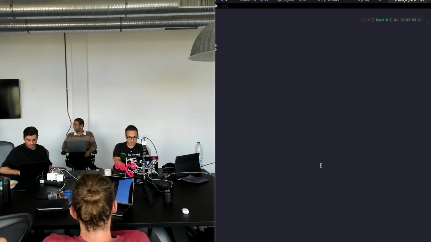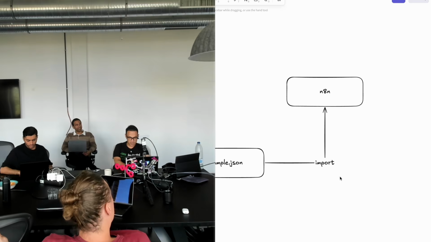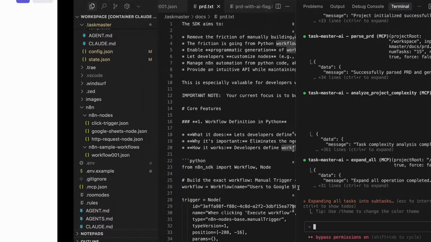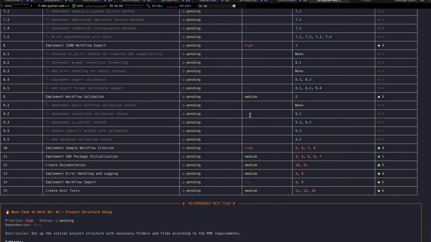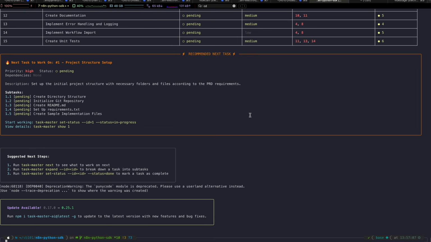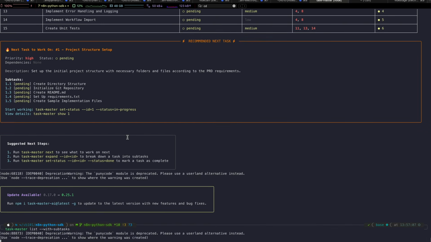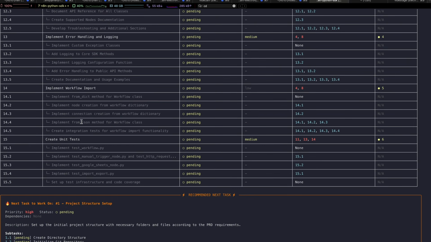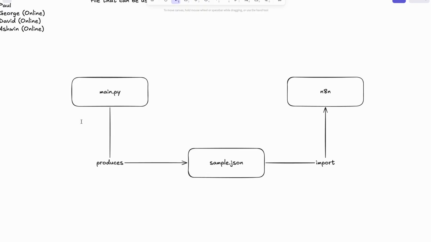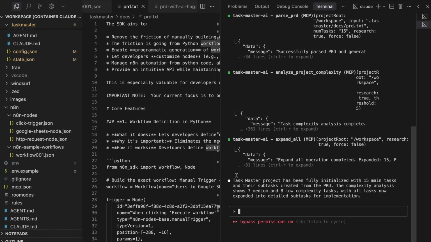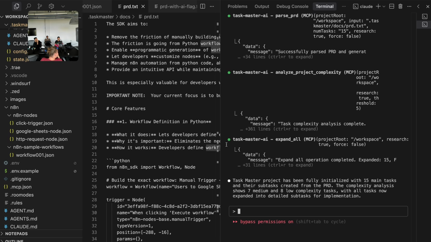So let's check the MCP. Where's the MCP? Yeah, it's still expanding. Let's check how much progress we have. So tasks 10, 11 to 15. And, oh nice, we are done. I think the MCP is just finishing up, there we go. Wonderful. We're done with this. Let's check in our tasks.